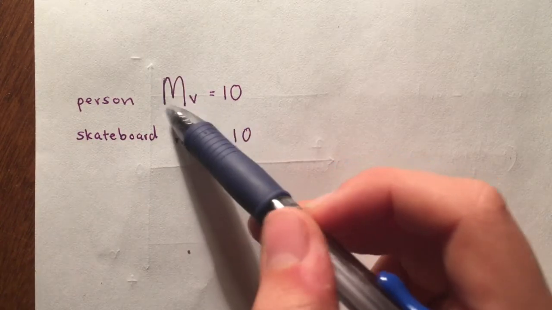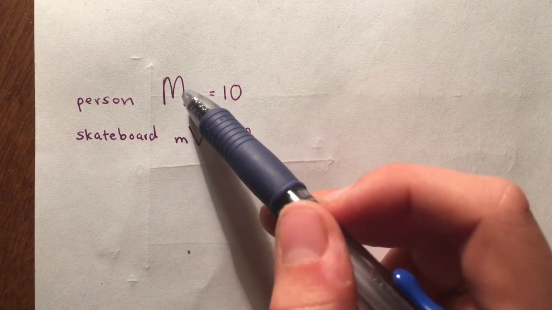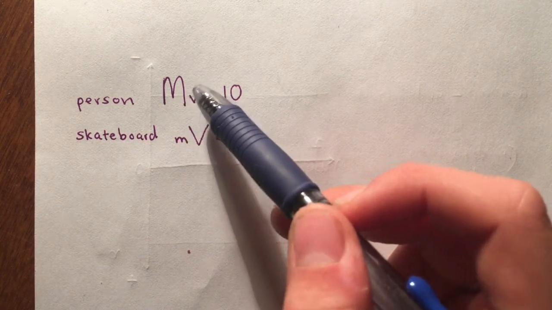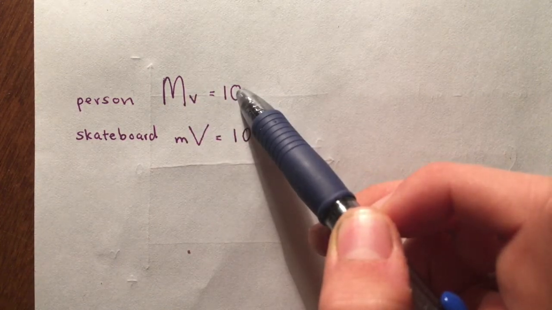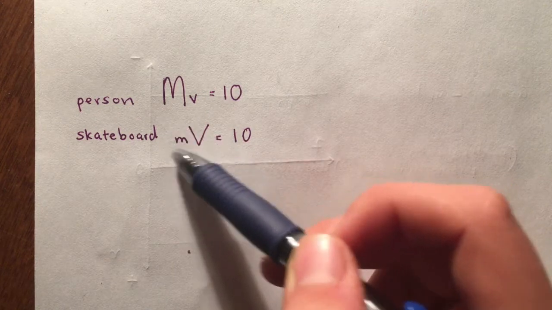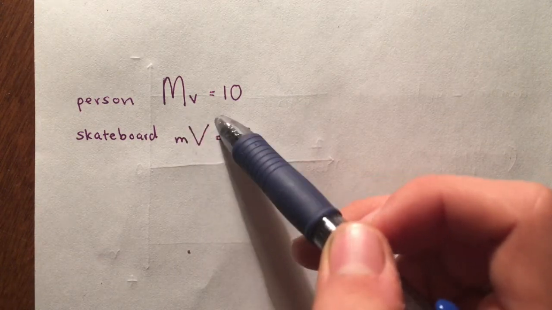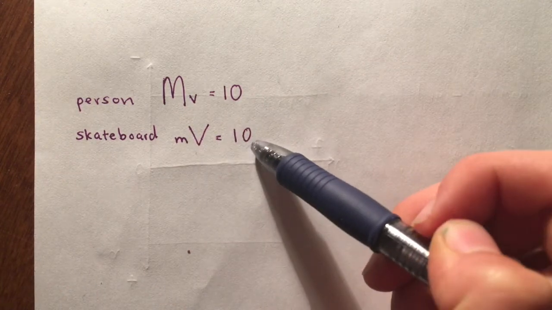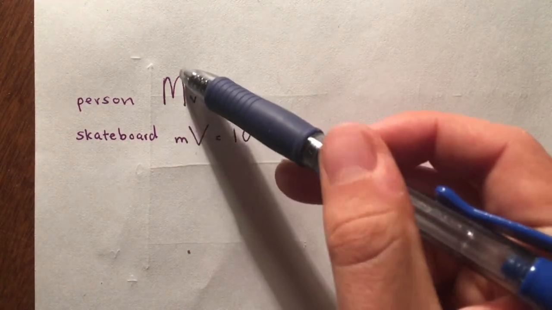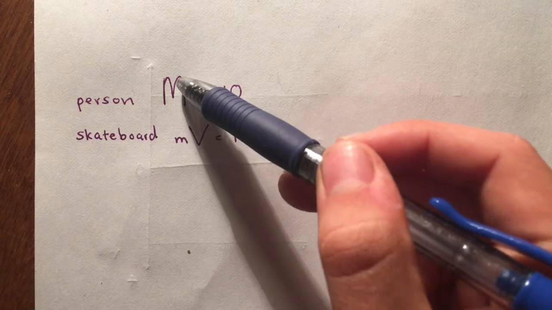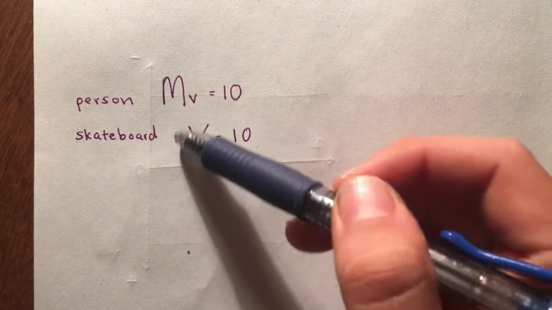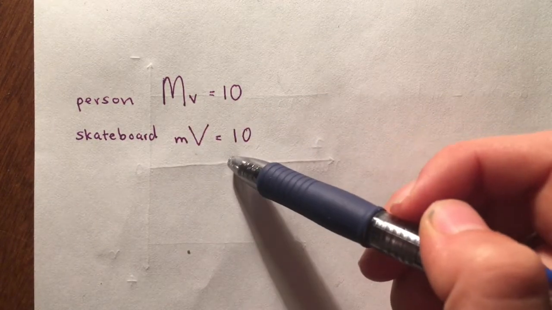I have a bigger mass. I have to be traveling at less speed to get to the same momentum as the skateboard, which has a smaller mass. So it is going to be traveling at a much greater speed to get to that same momentum. So my mass accounts for most of my momentum, whereas for the skateboard, the velocity gives it most of the momentum.